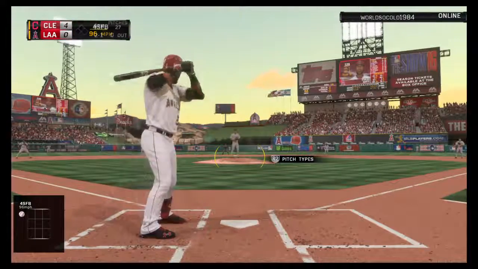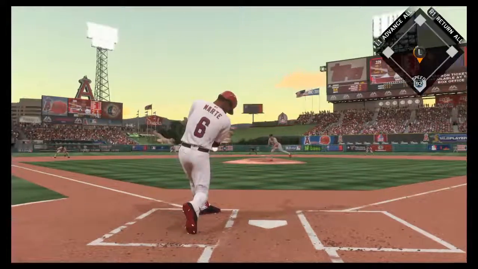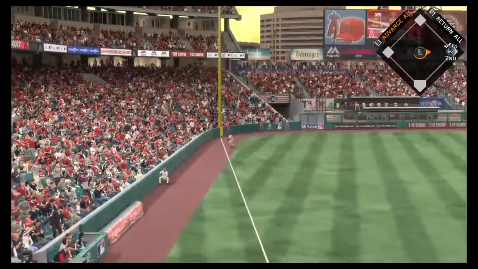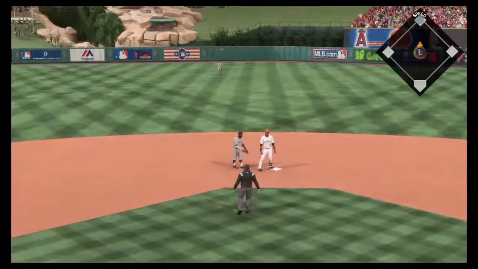Fastball taken inside for a ball. 2-1 now. Into the windup. Here's the 2-1 pitch. Hot shot down the line. And a reach to his backhand, but he can't come up with it, and the leadoff man's aboard. Throw into second, and he is in there.